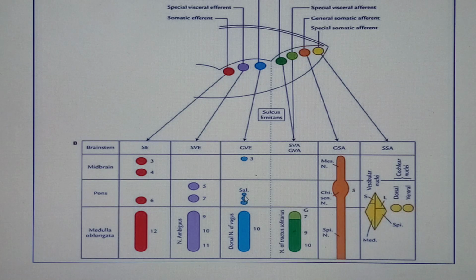Now, I will explain this to you. The superior salivatory nucleus is supplying the lacrimal gland, and then the submandibular and sublingual glands via what nerve? The main nerve is the facial nerve, the seventh cranial nerve. Then the parotid gland is supplied by the nucleus we find over here, the inferior salivatory nucleus, by what nerve? By the glossopharyngeal nerve, which is the ninth cranial nerve. Please try and understand these ones.